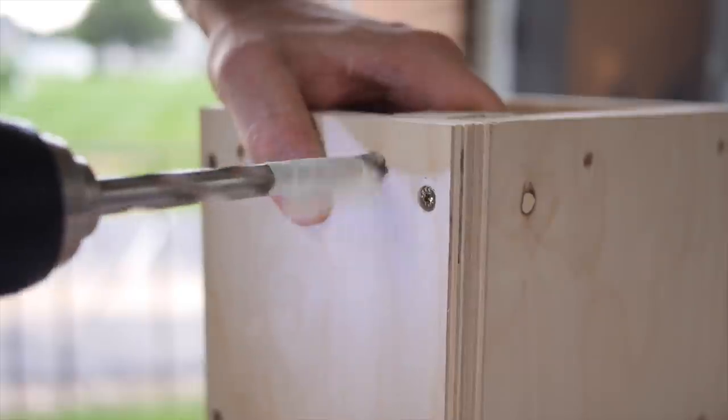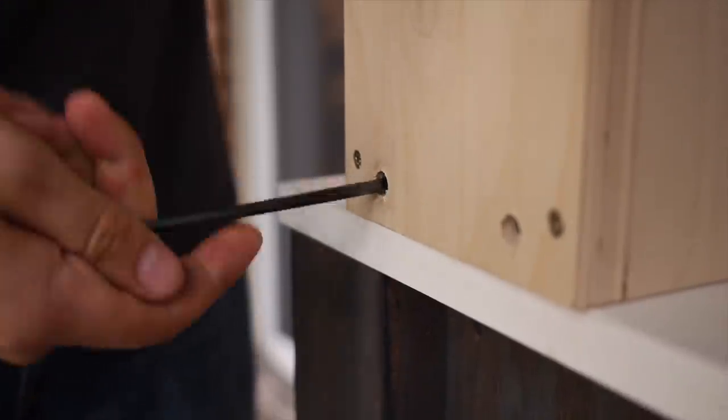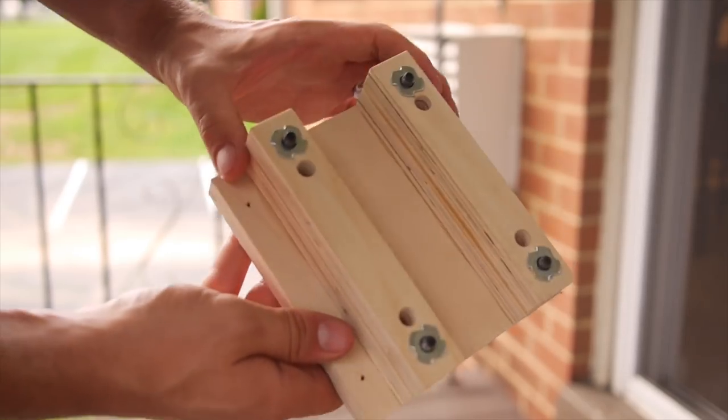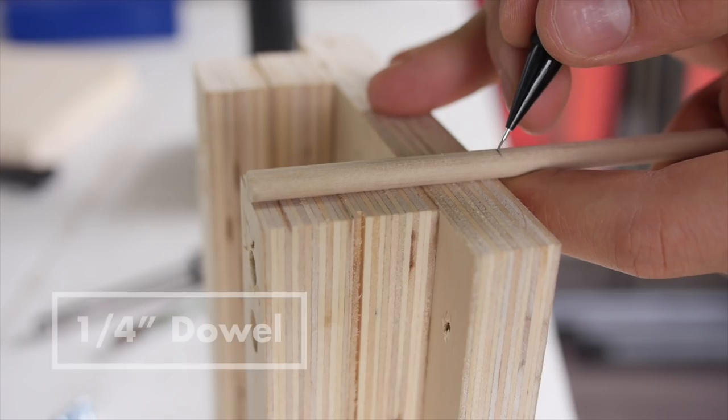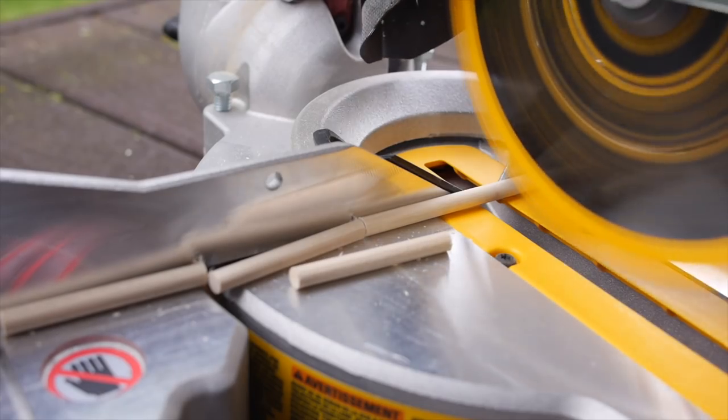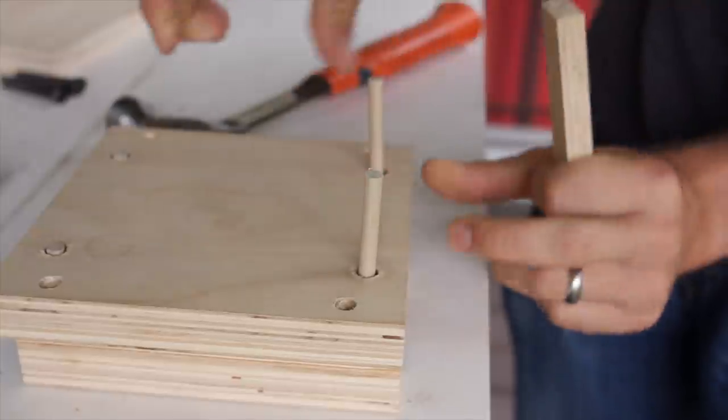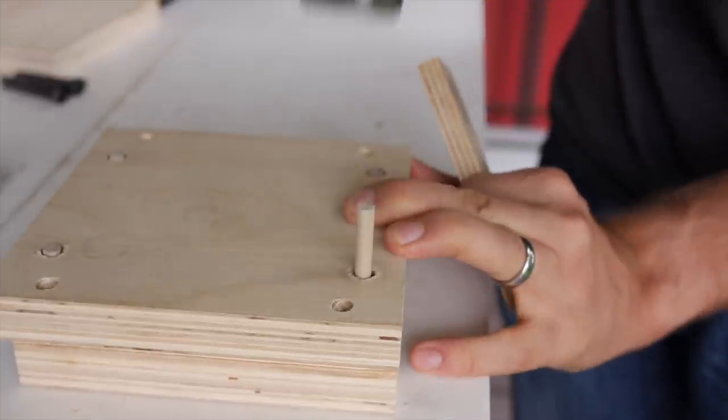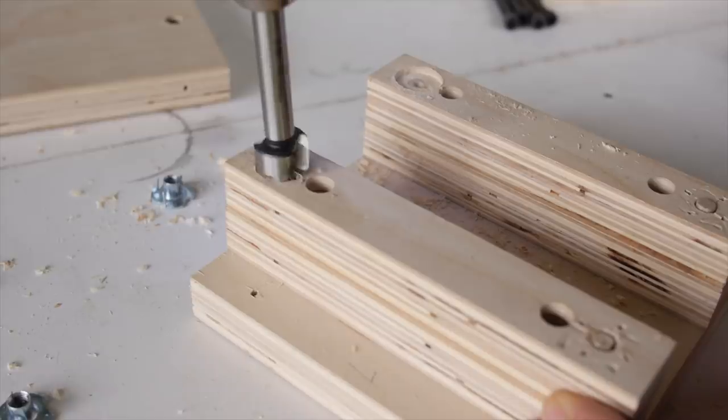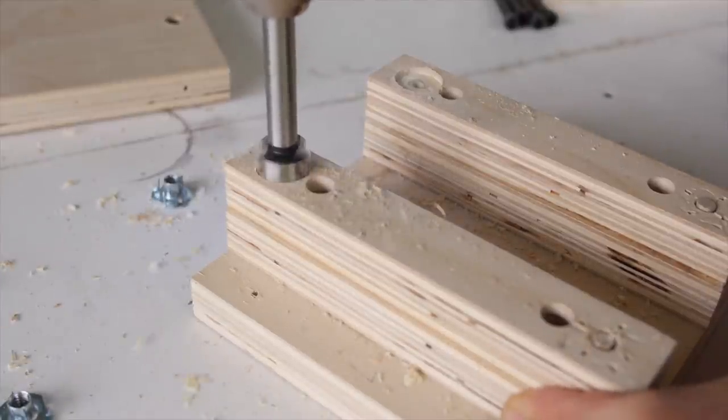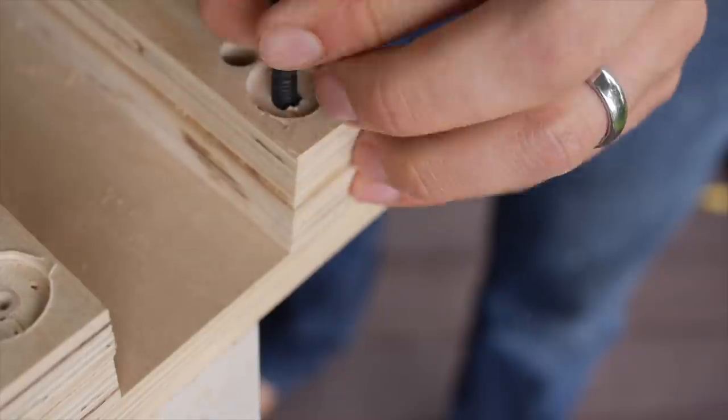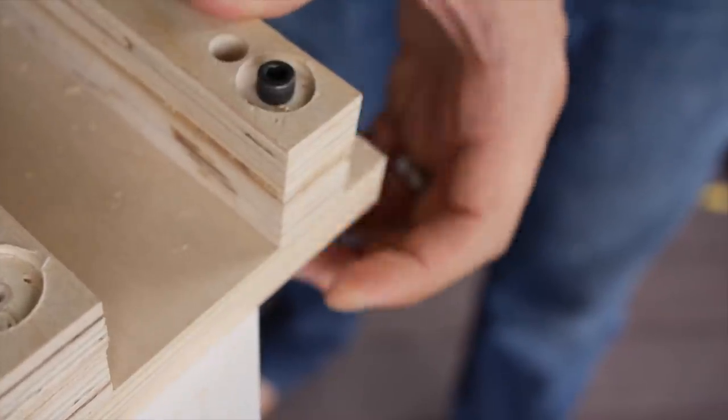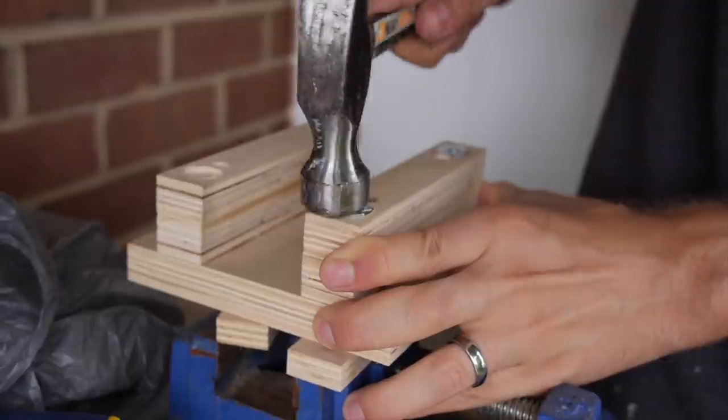After getting all the holes drilled, I proceeded to assemble the front face. However, once I had it assembled, I realized that I had neglected to recess the hammer-in nuts. So since I couldn't drill with my Forstner bit into those holes, I had to press in some dowels which would allow me to drill those recesses. Then I was able to run the Forstner bit in and recess those holes nicely. You simply can knock the dowel back out of the hole and then proceed to hammer in the nut.